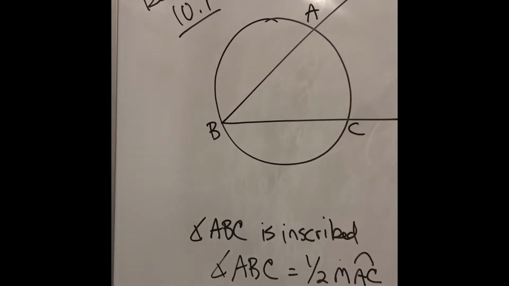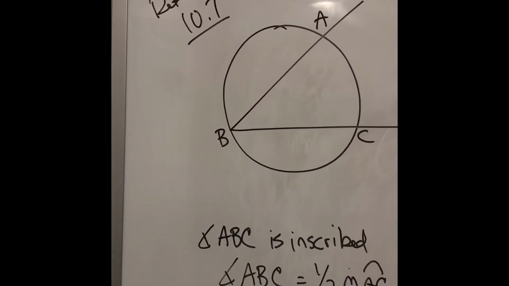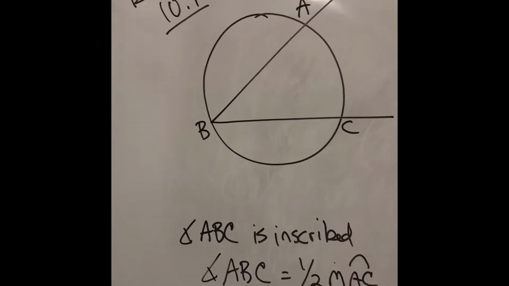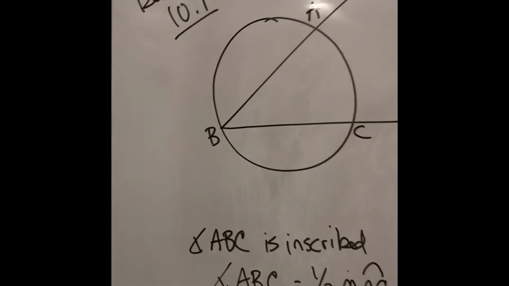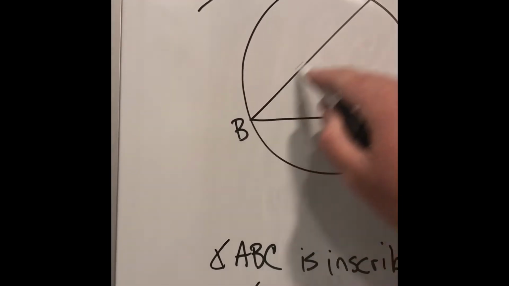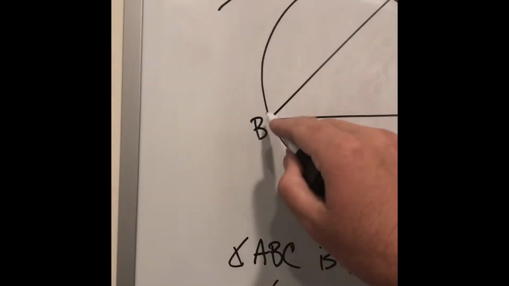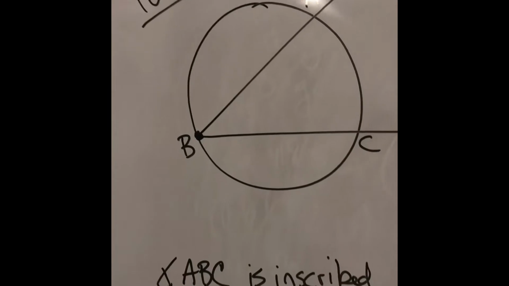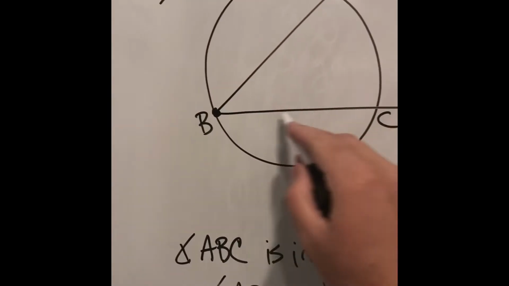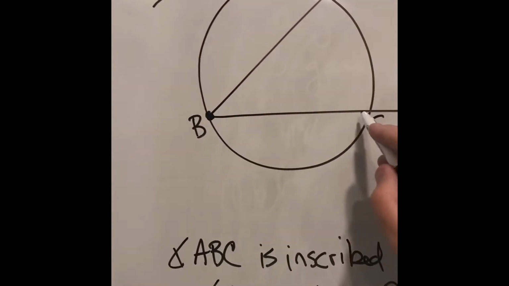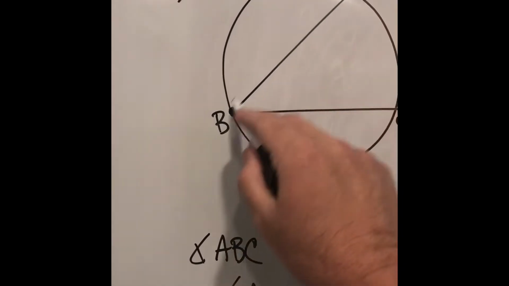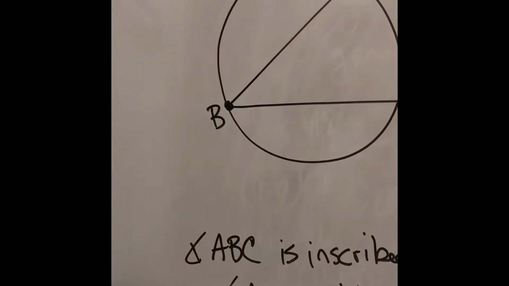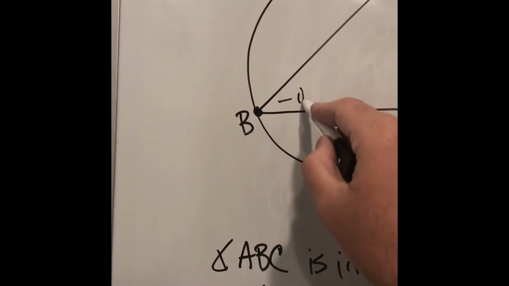Don't worry about that. All right, so we've got the definition and theorem 10.7 today to start, and we're dealing with inscribed angles. Here's what an inscribed angle is. An inscribed angle is an angle that is made up of two chords where they meet at a point on the circle. So if we look here, angle ABC is an inscribed angle. Notice how BC and AB are chords of the circle, and they're meeting at a point on the circle. That point is B.